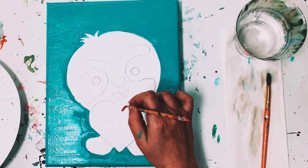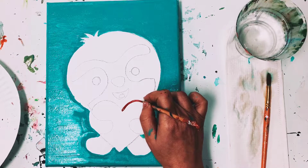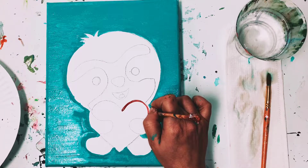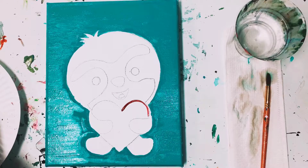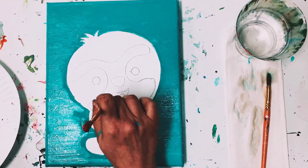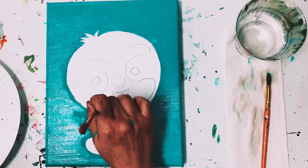All right, artists, let's continue on our sloth painting. The next thing we're gonna do is we're gonna make sure our small brush is really washed and dried. And we're gonna start painting our heart. But we're gonna do the same thing as we did with our background, where we outline and then fill in.